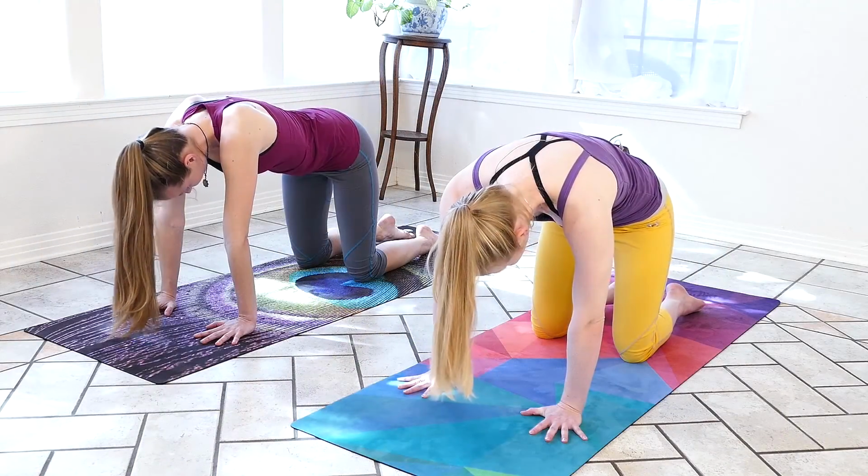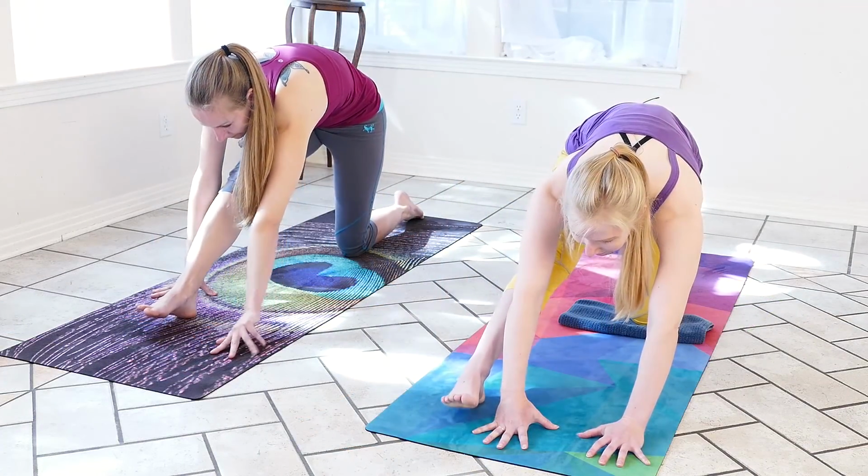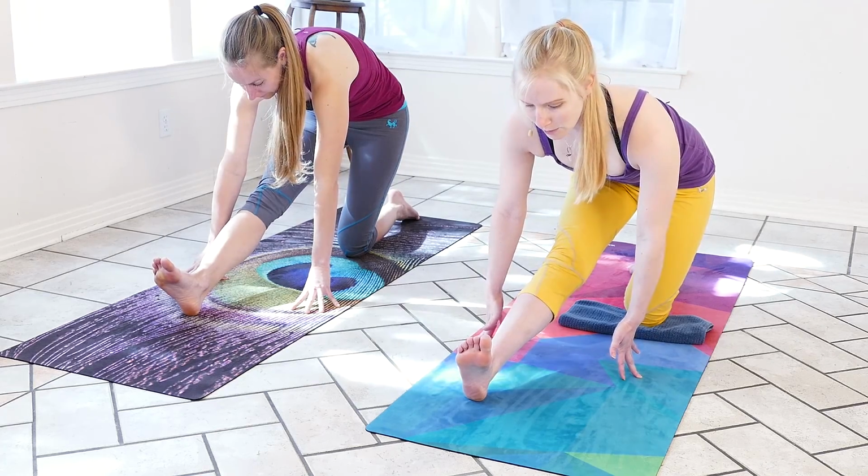We get a lot of questions from beginners about how to become more flexible. So today we're going to focus on a practice that's wonderful for beginners to hone in on that flexibility, but I'll tell you right now, the secret to becoming more flexible through your yoga practice is to practice frequently. If you can, make it a goal to practice 3 times a week. We'll keep this video short, around 20 minutes, so you can follow along with us 3 times a week and see what that does for your flexibility, your mobility, and your health and happiness overall.